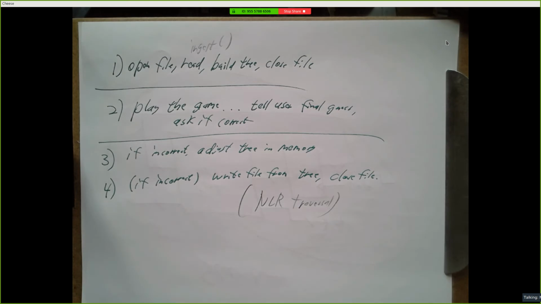So don't think of it as modifying the file. Think of it as rewriting the file. Write a new file corresponding to your new tree. And absolutely no way do you want to try to open that file and move down to the spot where you made the change and then insert some new lines into it and so on. Don't go down that path. It's a path that ends with sorrow. Just, you got your tree in memory, create an output file, write it into it by traversing. That's the path that ends with joy and happiness.